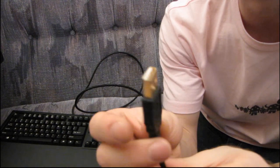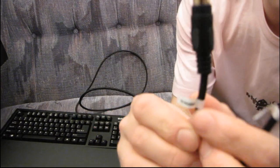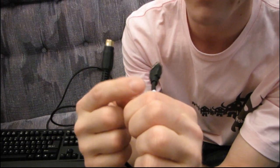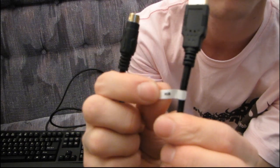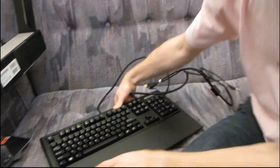And then you've got another USB port. This is for the USB hub. Okay, these are actually labeled. See, this is keyboard. Can you read that? It's okay. It says keyboard, and this says hub, so that you don't get confused, because PS2 is not for a hub. Okay, so then there's the keyboard itself.